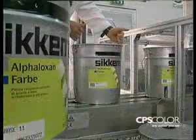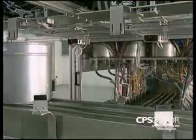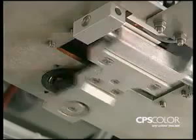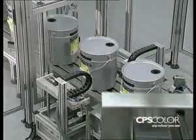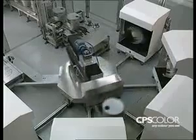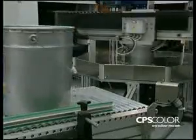The Korob system, shown here, is giving a new definition to the in-can tinting process concept. This is a high-productivity tinting line integrated with our automatic mixing station, capable of boosting the in-can tinting capacity — typically 150 to 200 cans a day — up to 650 to 700 per working shift.